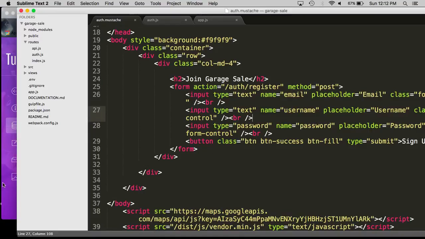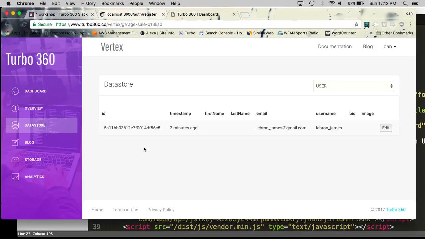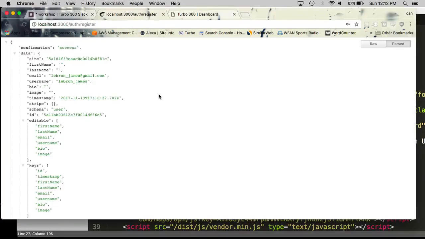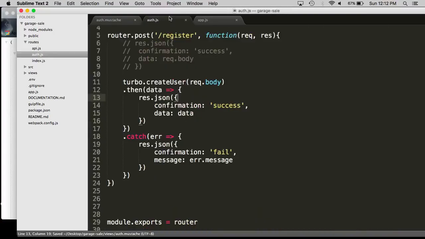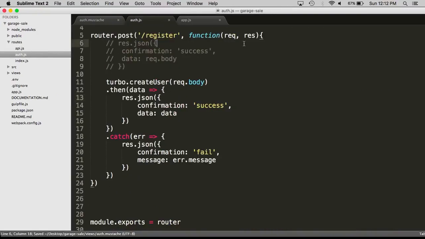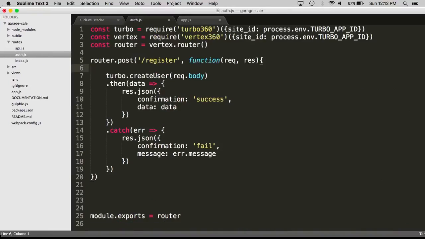Maybe an error actually. Router post. Where does that function end again in Auth.js? I think I'm missing that ending bracket. So all of this stuff is in the router post function. Yes, this block of code right here. It's just a quick function call to create a user based on the inputs you put in the form. And it returns a promise with a success and an error callback. Standard promise sequence.